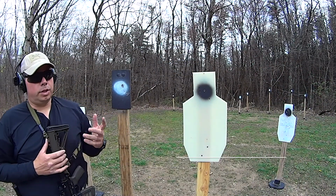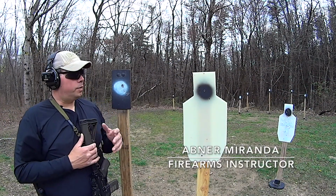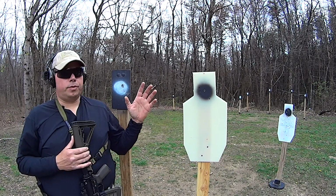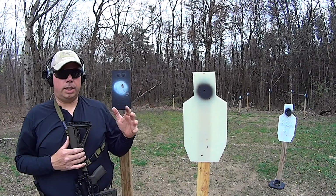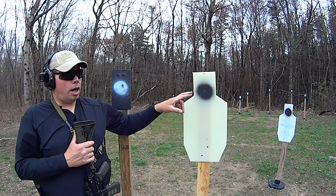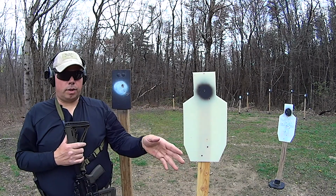Miranda here. The drill you just saw me shoot is one of my favorites. I've started shooting this drill with reactive targets from Challenge Targets because I found that the type of targets that fall over, as opposed to just standing still, help you to really focus when you're shooting on getting your shots, but more than that, on chasing that target to the ground.